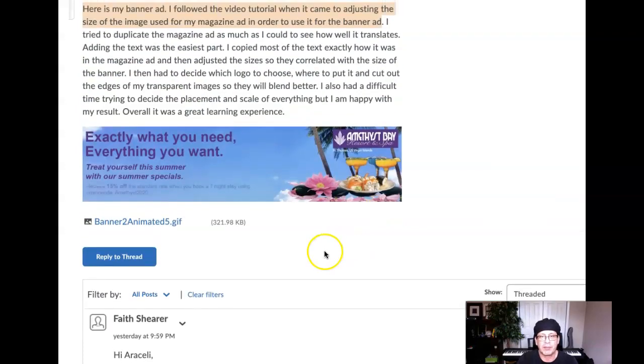Now, as far as the banner ad goes, I think it's fantastic. I just love this whole mini composition here with your masked images. That's really fantastic, and that becomes the identifying factor here as it stands, right? So it's okay. You have such an effective masked image that it's okay that the background image doesn't show everything that it did in the magazine ad, right? That makes sense.